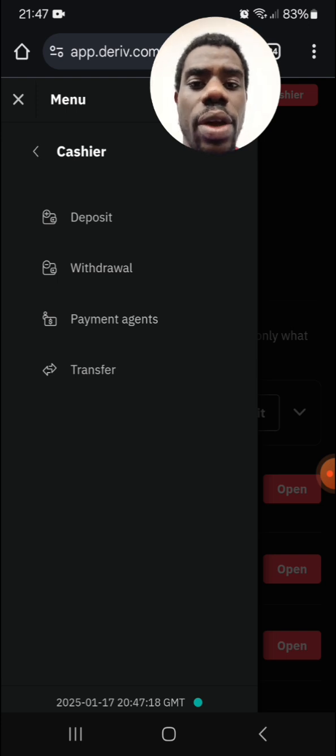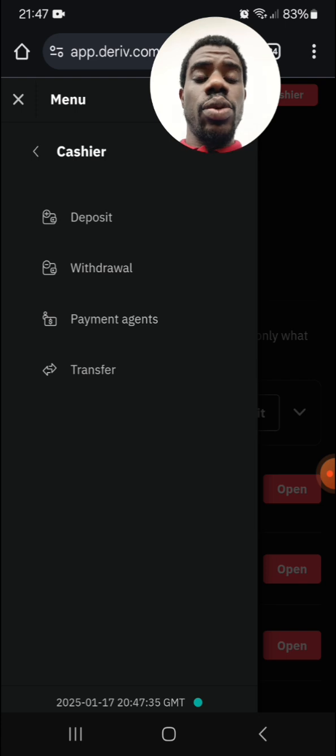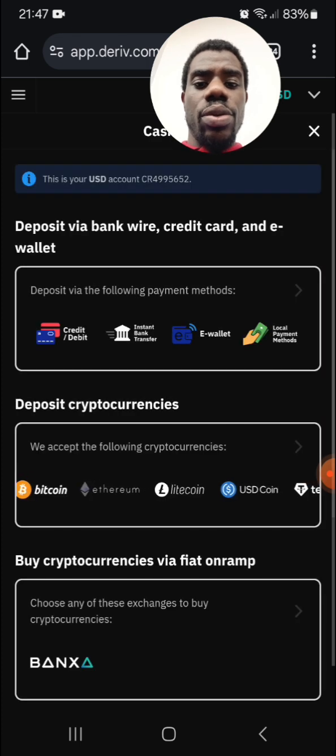Under cashier, you have the different options: deposit, withdrawal, and payment agents. If you want to use the agents, you can just click on agents. But the aim of this video is to show you how to do that without agents. So if you want to deposit, you go to deposits, and then you can do deposit.